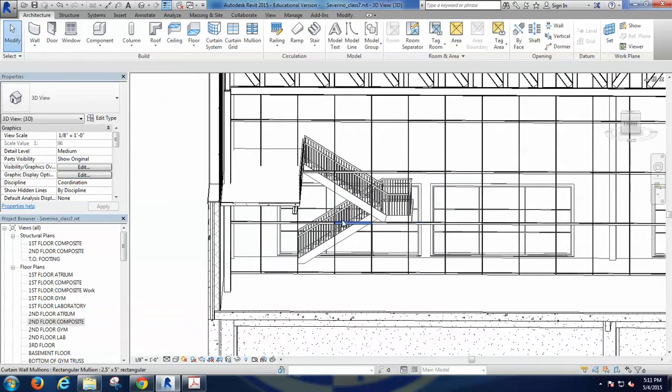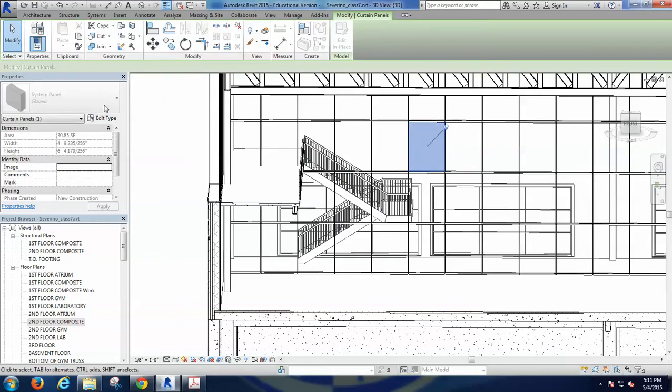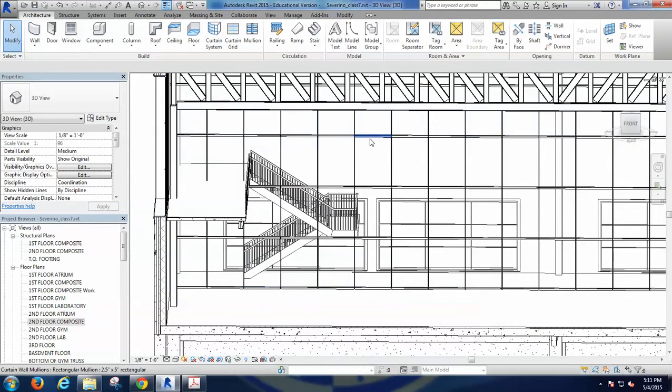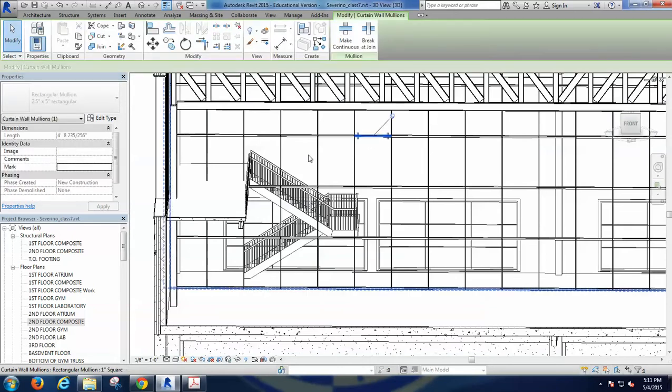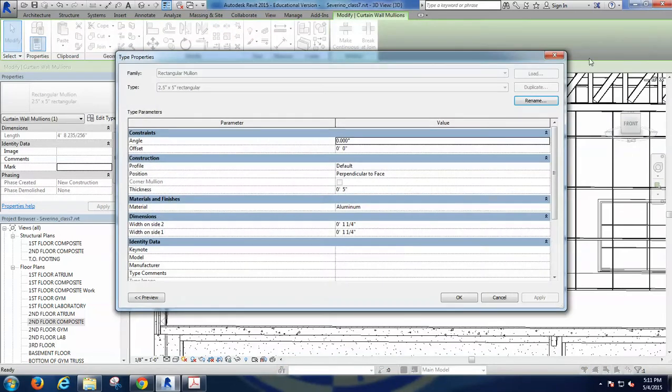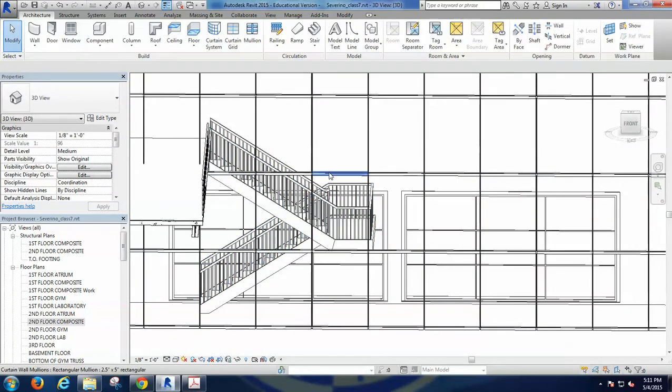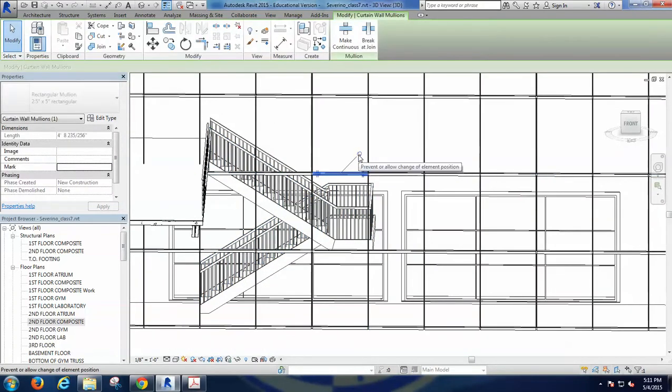So if I select the panel, actually in this case, we can select different panels for it. We can insert a new door into that. If we select the mullions, we can also edit the type of the mullion and change the mullion specifically. For all of these changes, though, first uncheck the link issue.